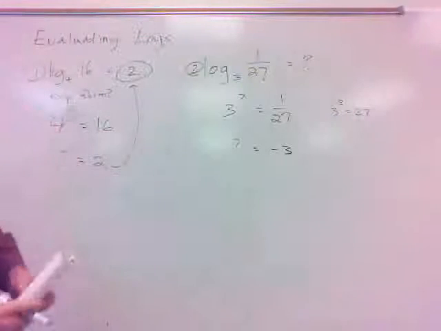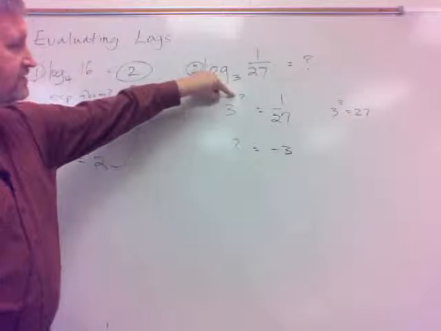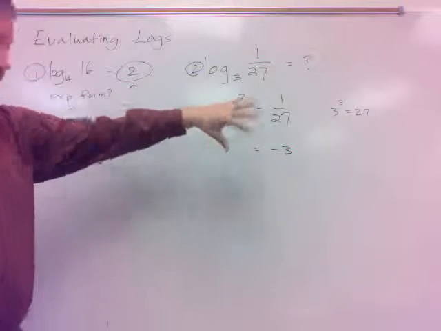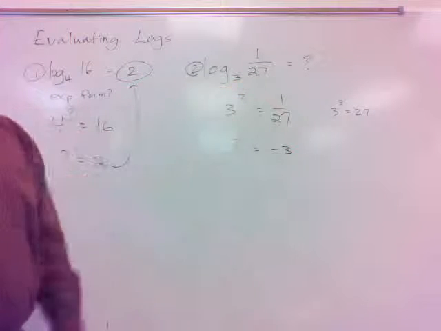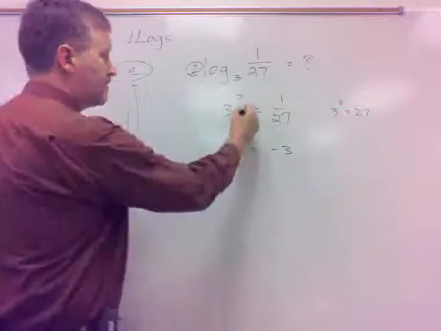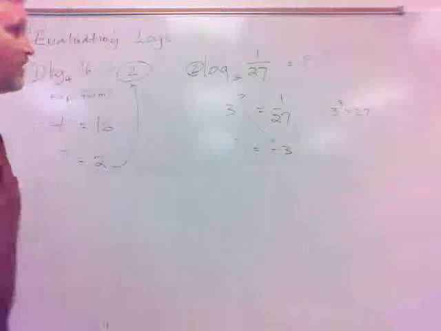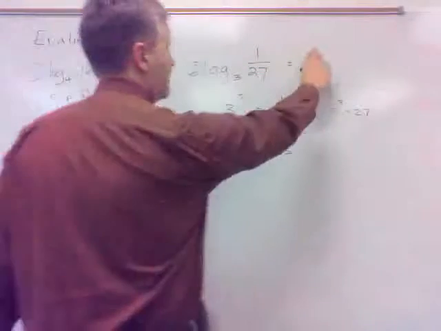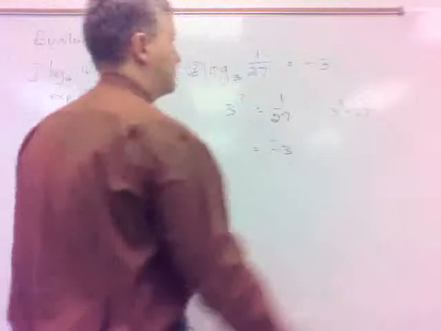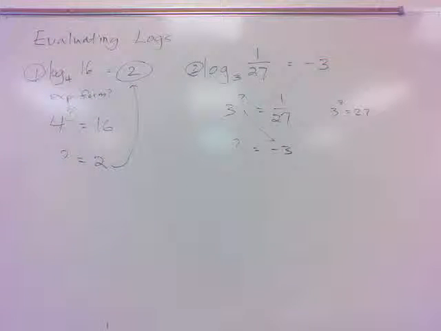Yeah, if the power is negative 3 instead of positive 3, that's going to mean flip it over and then do 3 to the third. So if my power is negative 3, this all works out. So that's the value of my logarithm. All right? So as we said before, you can get negative numbers for these logarithms.